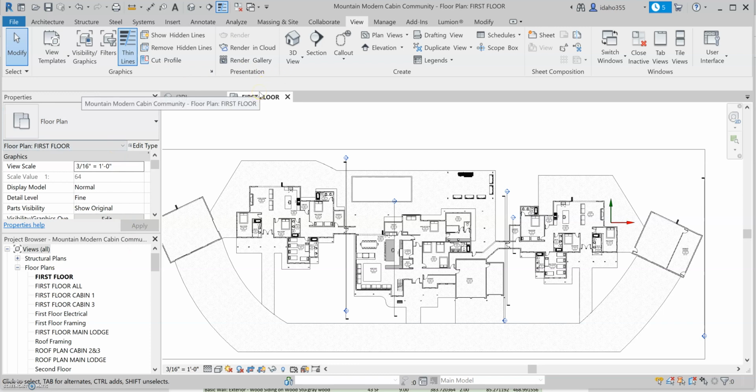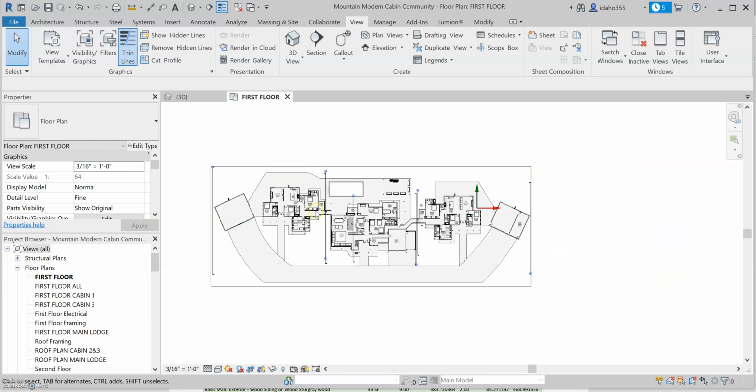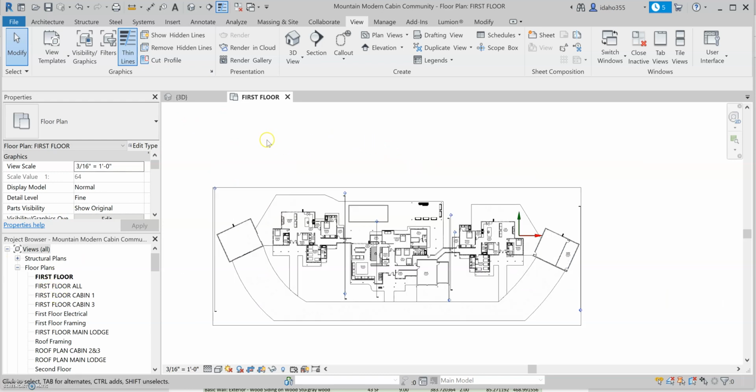The next thing I forgot how to do was how to export data out of Revit into an Excel sheet. So I was doing the material takeoffs and cost sheet for the Mountain Modern project, and I was really struggling to get it onto a Revit sheet because there was just so much data. So what I ended up doing was exporting the data to an Excel spreadsheet and printing it as a PDF, and that worked a little bit better. So I'm going to show you guys how to export data into Excel.